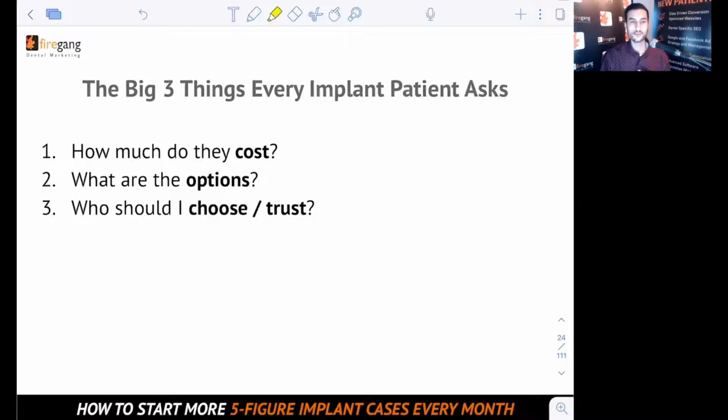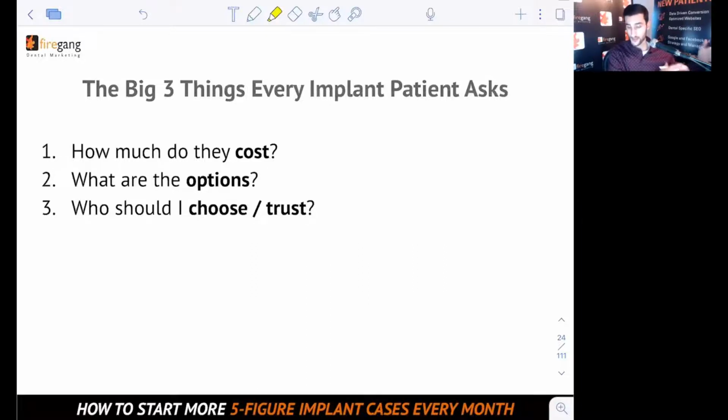Now, most dentists wait to answer all three of these questions for when the patient is in the chair. And that's great and all, and you can do a great job when they're in the chair. But what about all the people that don't ever get to your chair? I hear dentists all the time saying, I just need more people to call, I just need more people to show up, and then we can close them in the practice. So what we want to start doing is answering these questions all the way at the front end. We want to move this all the way up to the front.